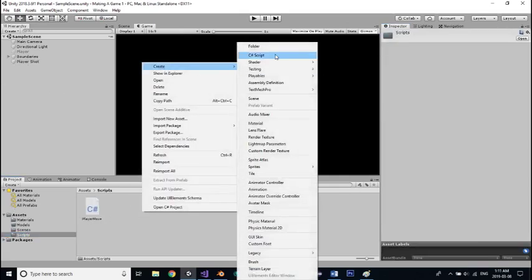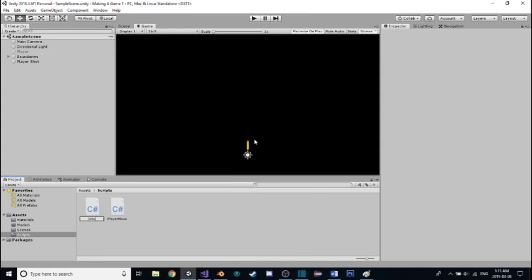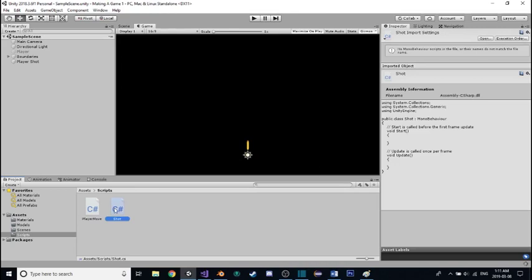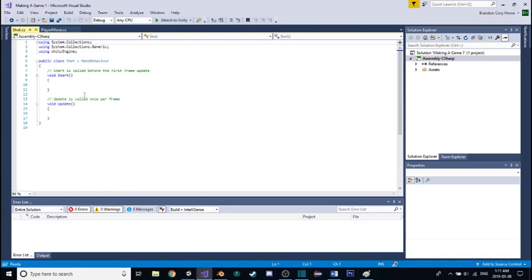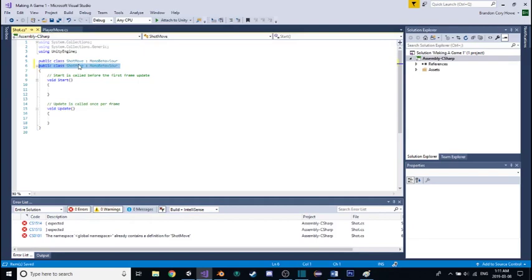So I'm going to go create a C# script, Shot. I'm just going to leave it generic because I imagine we're going to use the same script for both the player shot and the enemy shot, because this will just deal with movement. And then we'll have a script for the moving and then a script for colliding, I guess. So actually, I'm going to want to rename this to shot move. Again, whoa, didn't mean to do that.